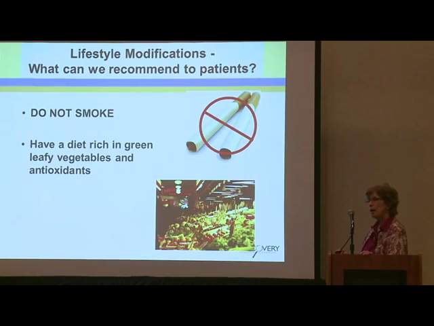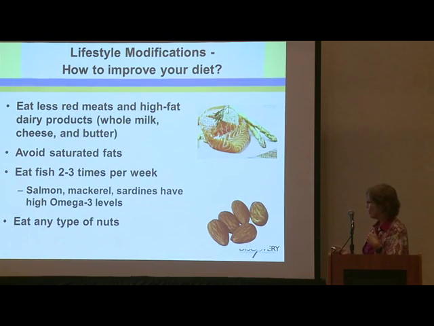And in terms of diet, all the green leafy vegetables have a lot of antioxidants. The keratoconus patient may not be making antioxidant enzymes, but you can take them in, and you can substitute. The red meat and the high-fat dairy products are great once in a while, but it's better not to eat them all the time. The studies have found that fish has high omega-3 fatty acids, and they are very, very good for decreasing oxidative stress.